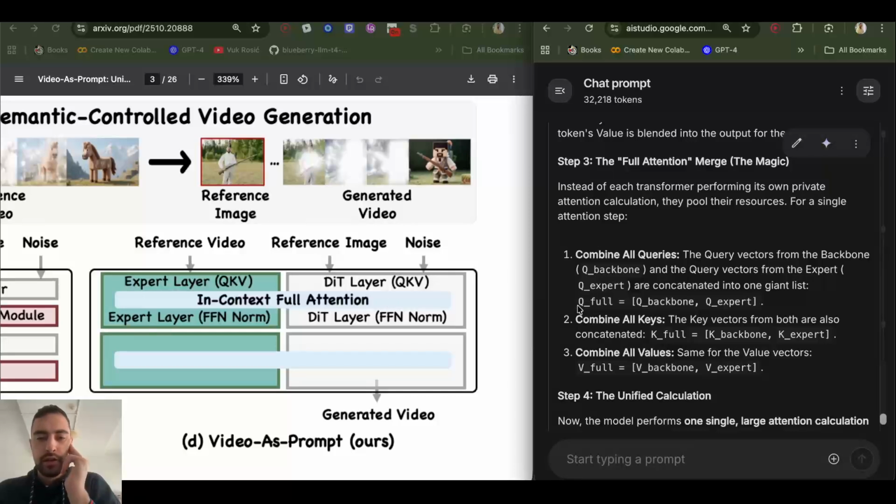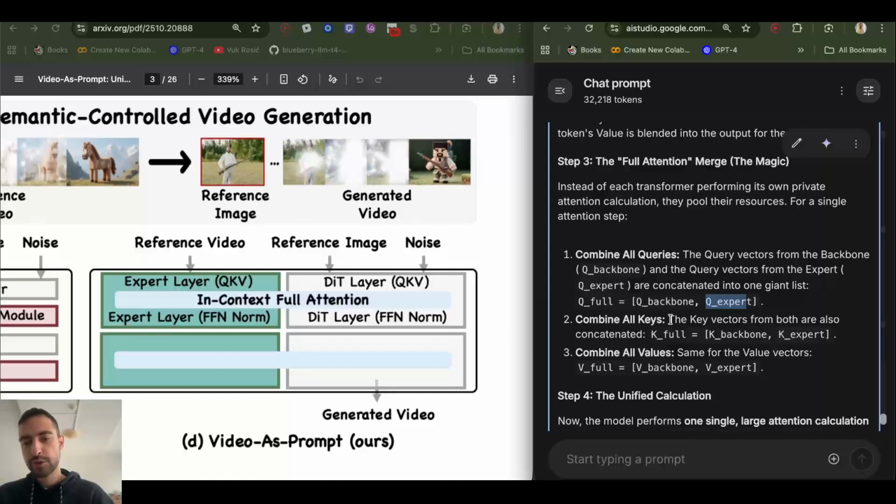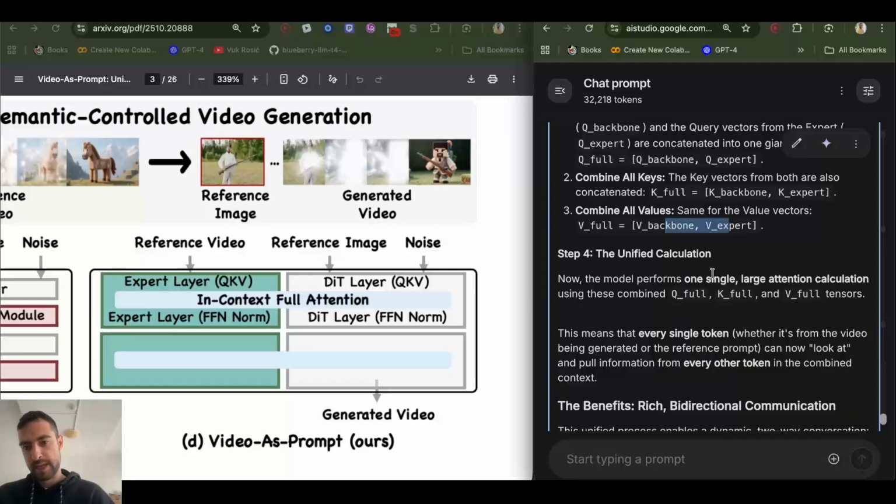So they're gonna merge their attention queries, from backbone and from expert, into a single matrix of queries of all tokens. Also concatenate the keys and values as well. And now perform a single big attention with all of these full query, key and value matrices.